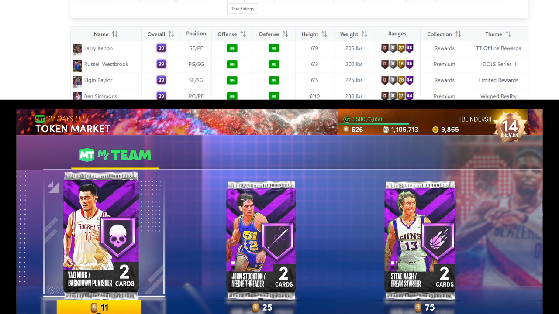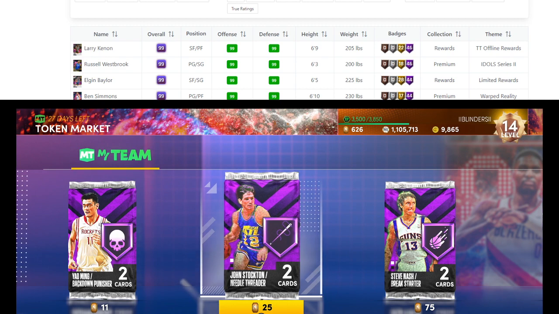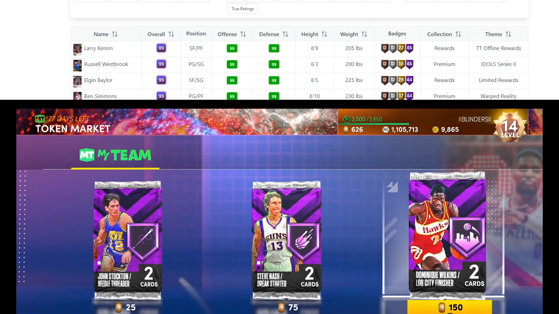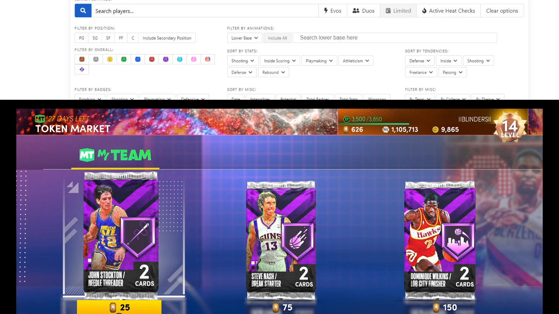But once again, with these badges here at the end, they come with the player. They come with the player because they know these badges don't really move the needle for what you're seeing on a card. With these badges, no one's gonna go crazy if they see them added on a player on the auction house.